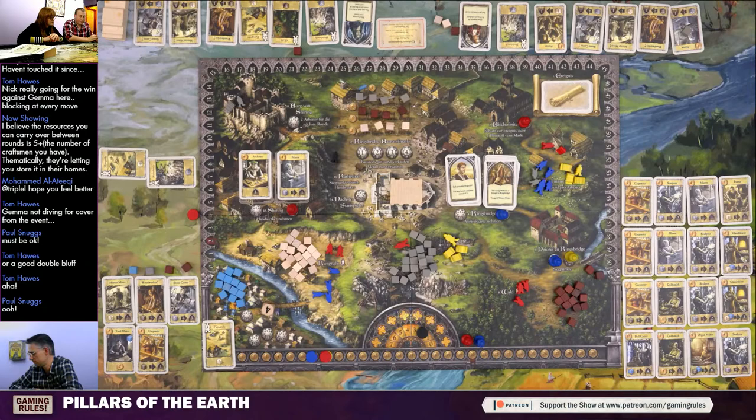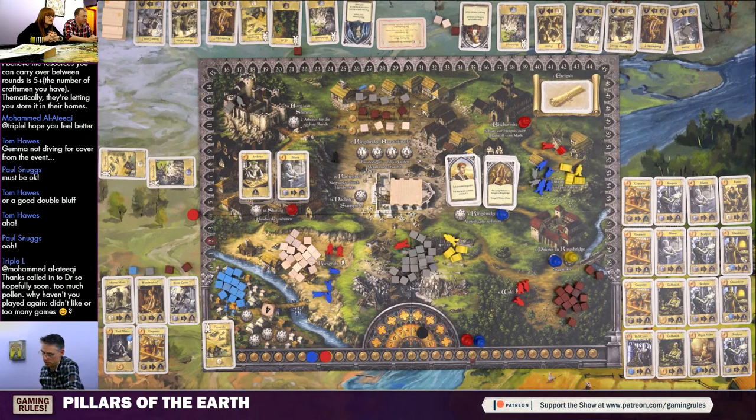What does that card say? You can have 6 instead of 5. Is it worth it, do you think? I'm trying to think. At this stage, you're probably thinking no. Once we get a couple more rounds in, you're starting to think, oh, actually, I need that one for that, and I need that one for that. Yeah.